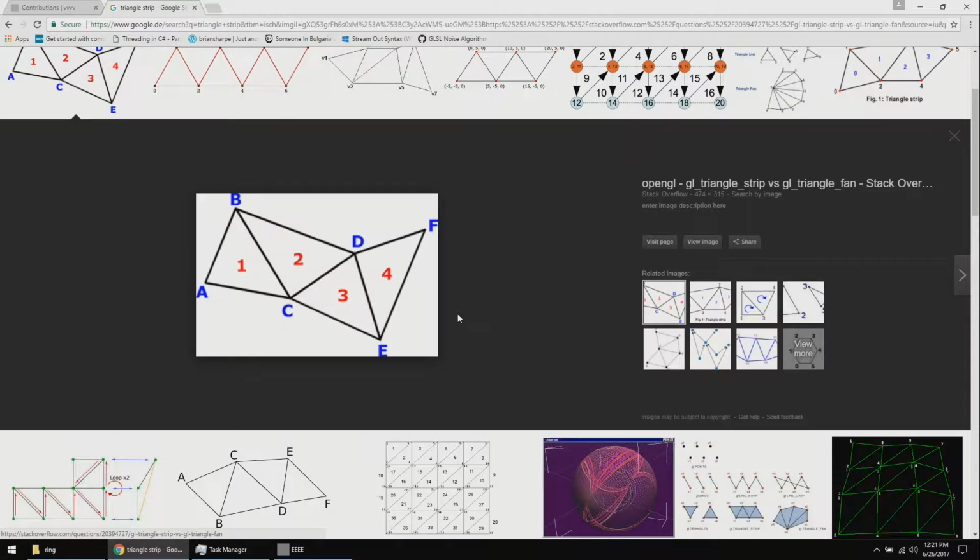With strip, it's a little different. The first 3 will be the initial triangle, and then it will use the 2 last plus the new one as a new triangle. So you can build strip like that. For example, when you build geometry like a segment, or just a quad, if you wanted to do it with a triangle list, you need to do A, B, C and B, C, D as 2 triangles.